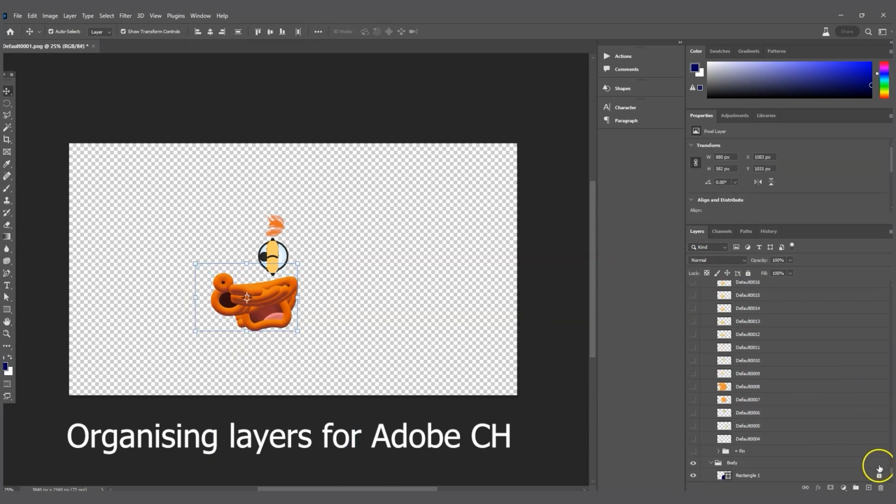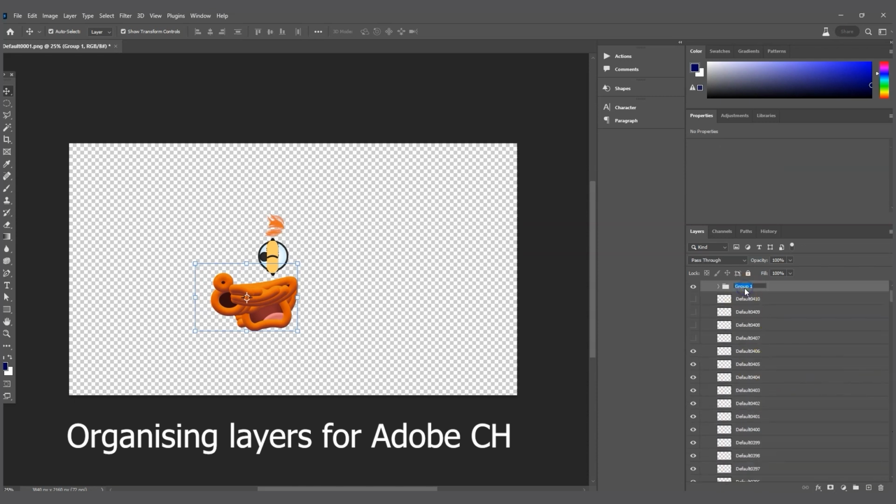Right, that should be all the mouths. So I'm going to group them, and we need that to be independent because we don't want the mouth parallaxing around and being attached to the face, welded to the face, because otherwise it's going to pull the face all out of place and whatnot. So we want it to be independent so it can move around the face, but it will also belong to the parent layer, so it will move with the overall movement. If that's confusing, don't worry, I'll explain properly later when I can show instead of telling it. I'll get rid of that.